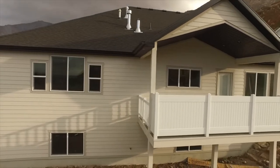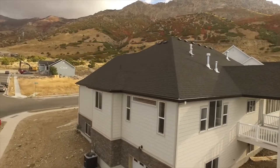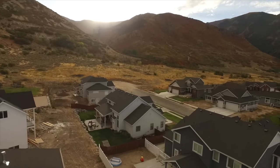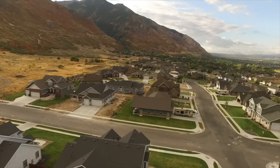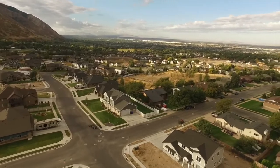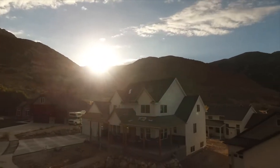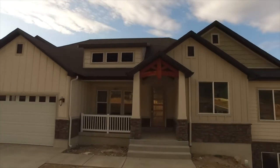We have four bedrooms and three bathrooms, and also a four-car garage with the fourth one going into the full basement. We're located on a quiet cul-de-sac amid some gorgeous mountain views, and the home is located close to shopping, dining, schools, parks, all the recreational options of the Ogden Valley and so much more. This home has so much to offer — you just have to see it to believe it, so come on inside with me and let's take a look.